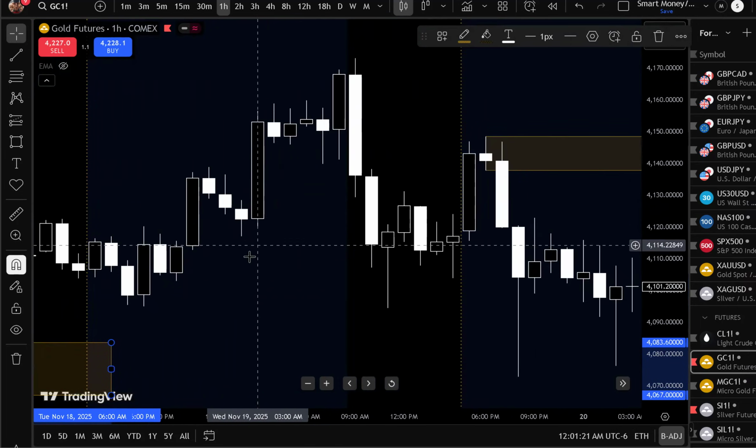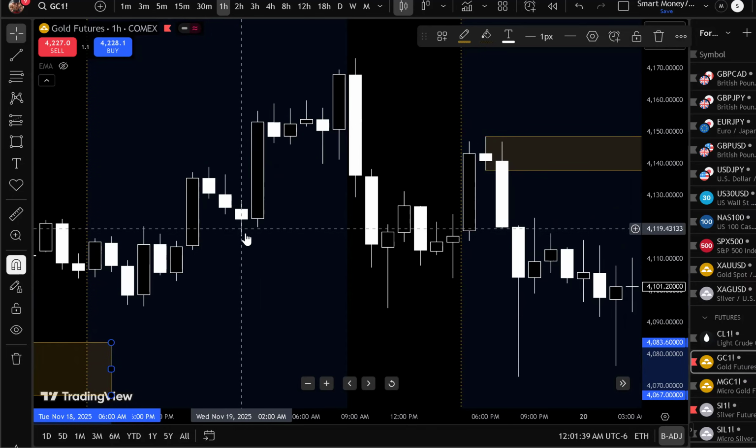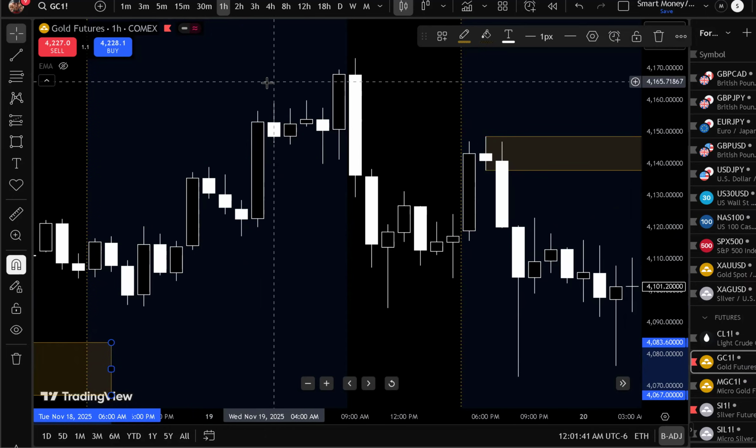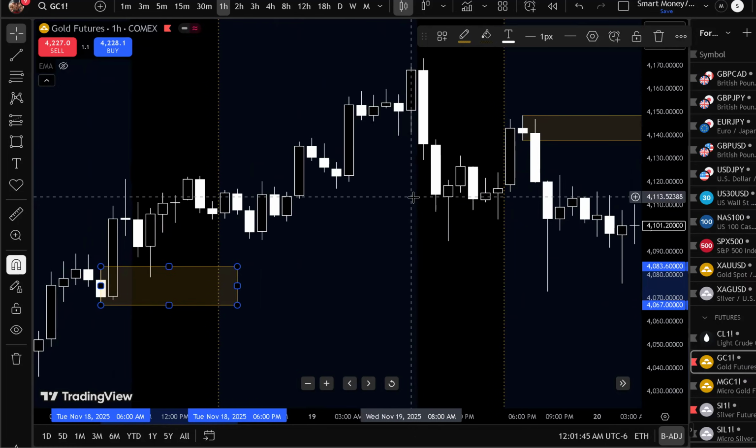Remember I said you can trade order blocks. When you trade order blocks, you want to have fair value, but you can trade fair value without order blocks. But look, we do have order block here. And we have fair value. Price came down here, gave you an entry, and then boom, went on up. Y'all see that?